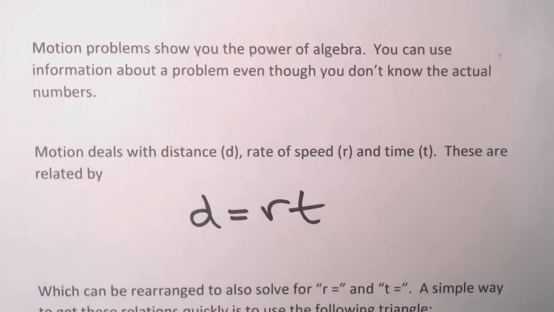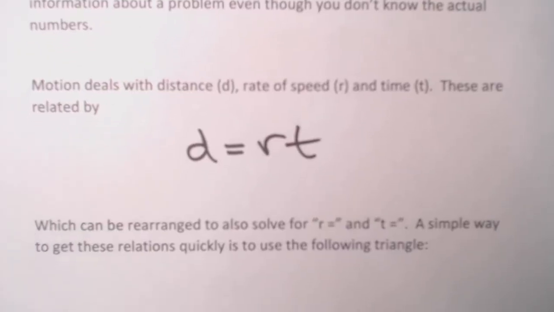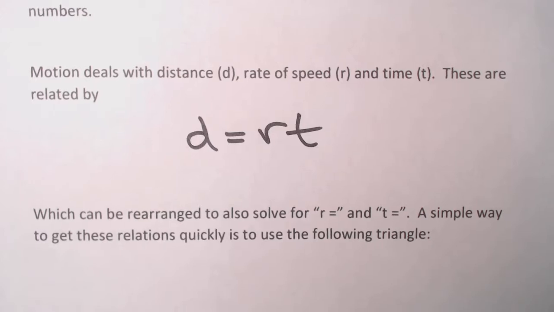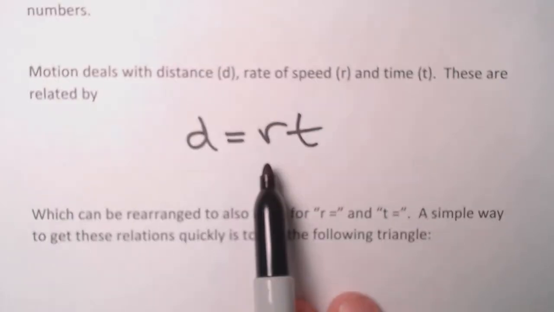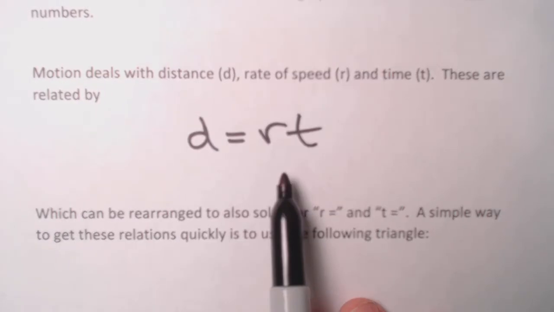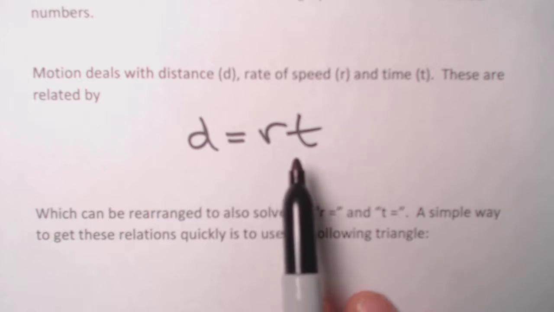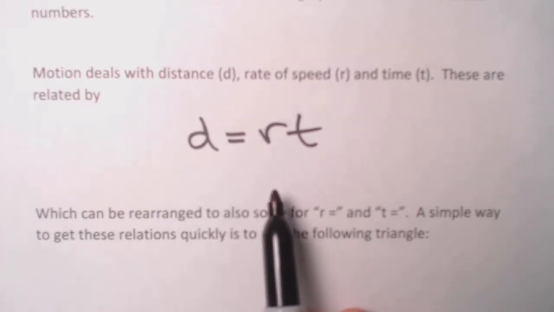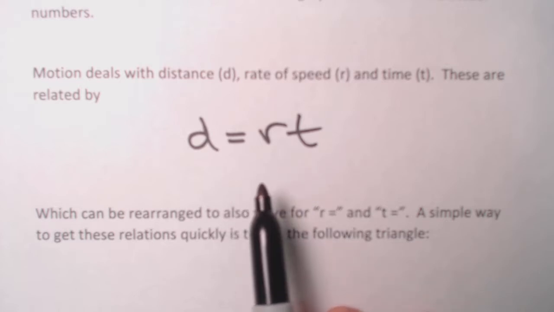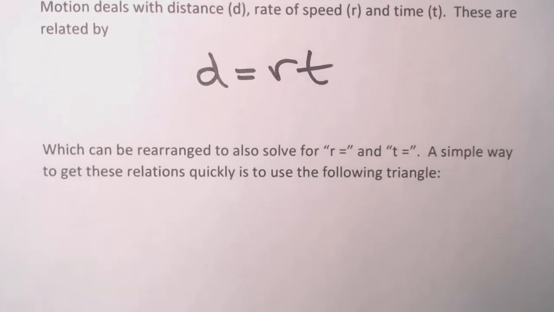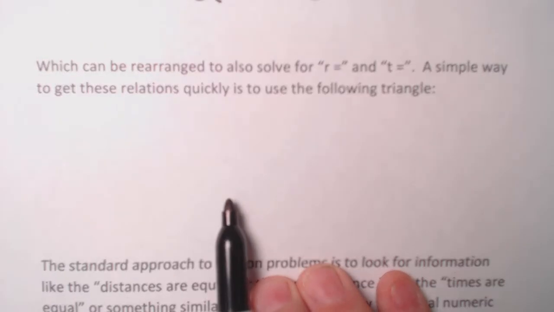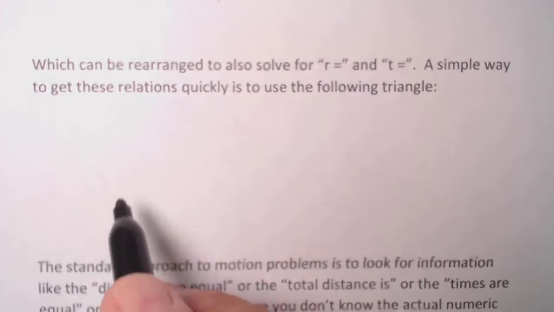Now, many times when we're working on this, we have to rearrange the equation not for D equals, but for R equals or T equals. And of course, we can do that by interchanging the sides and then doing a little bit of algebraic solution to come up with it. But there's a quick way of coming up with this that some of my friends in electrical engineering showed me some years ago. And it involves making a triangle.